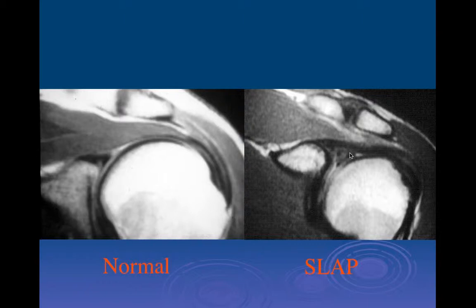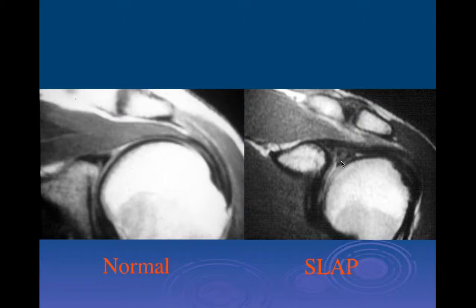The argument now is, so what? A couple of years ago, people would say, well, this is something at least worth arthroscoping to see if you can do anything about it and determine at surgery whether there should be a tear. Now more and more people are saying that if there's nothing else going on in the shoulder, this may not be a sufficient indication to do arthroscopy, but that's not our choice. You need to describe what you see on the images, and that's more of a clinical choice, and right now there is a wide spectrum of what orthopedists are going to do with that information.